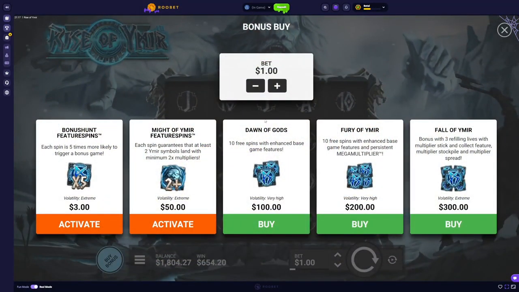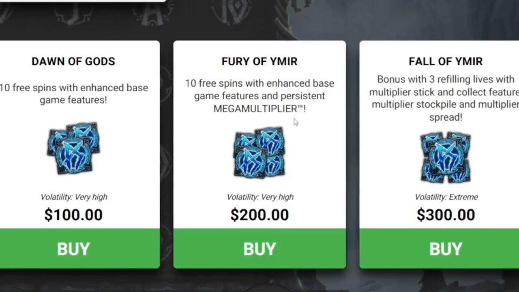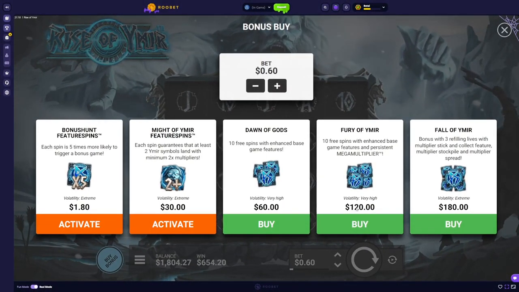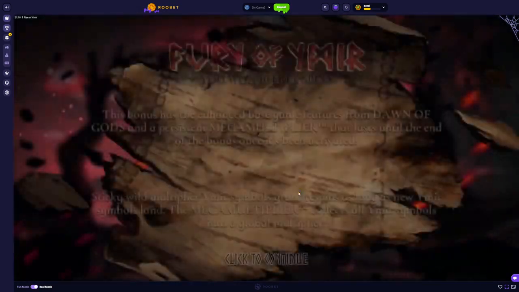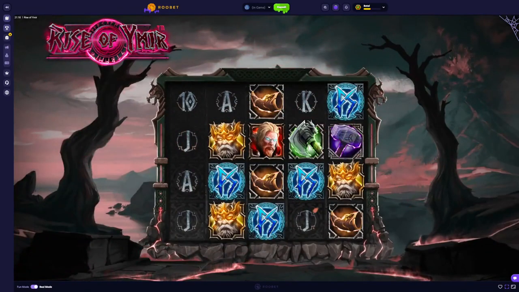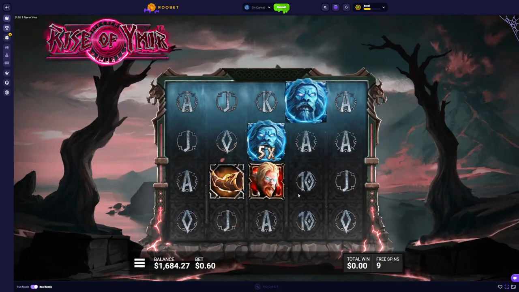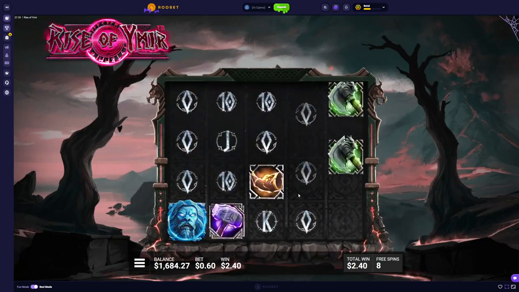Alright, well, let's see the second buy. What is this? 10 free spins with enhanced base game features and consistent mega multiplier. So I guess it sounds like we just get an extra multi on top. Do a 120 on that. I do like the visuals of this. Very cool. But okay, now they stick? He's gonna set up. Oh no, they still don't stick.